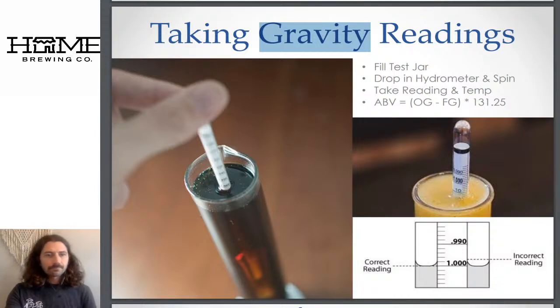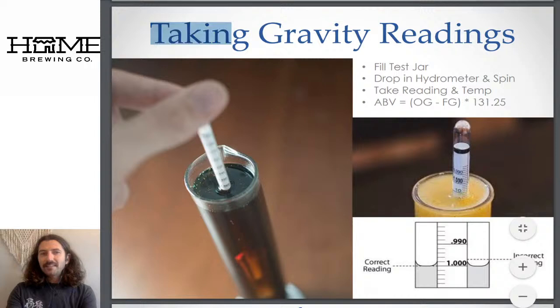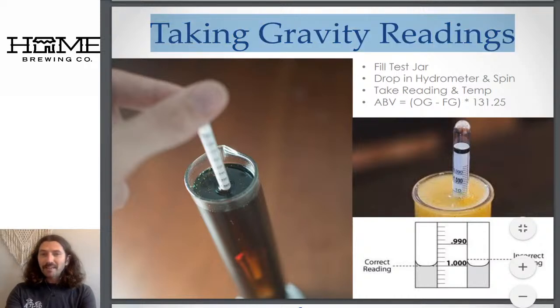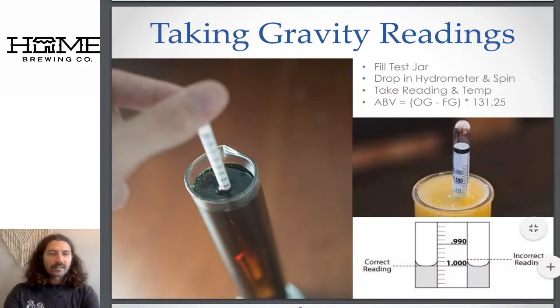But we want to remember to take this gravity reading either before we add the yeast, or if, hey, I've forgotten in the past and I just end up taking the reading right after I add the yeast, it's not going to throw off your reading. But you do want to do your job to keep things sanitary. So we're going to take that gravity reading and we're just going to write it down. Our OG is our original gravity and our FG is our final gravity.